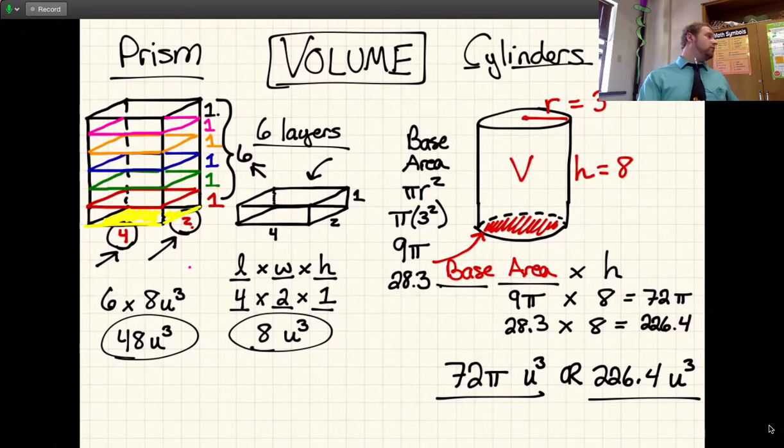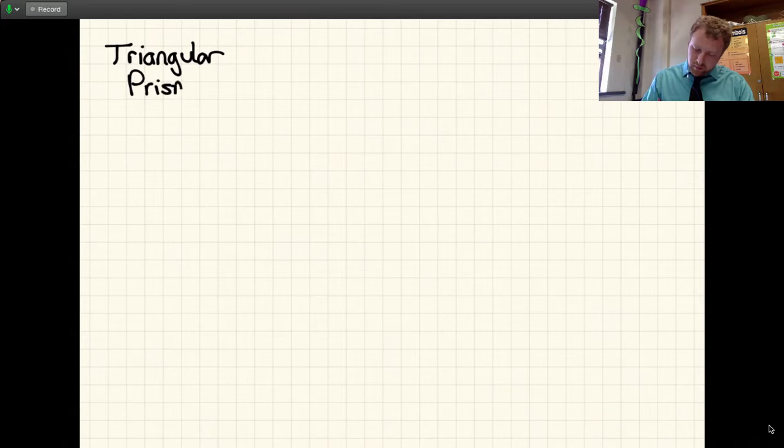Because when you're dealing with volume, you're dealing with 3 dimensions. So 3 units multiplied by each other is units cubed. When you're dealing with area, you're only dealing with two things, like length and width. Right, that's 3 things, it'd be cubed. All right, I want you to write these down. You don't have to draw them, but you do need to label them. We are going to go with triangular prisms. We are going to go with rectangular prisms.